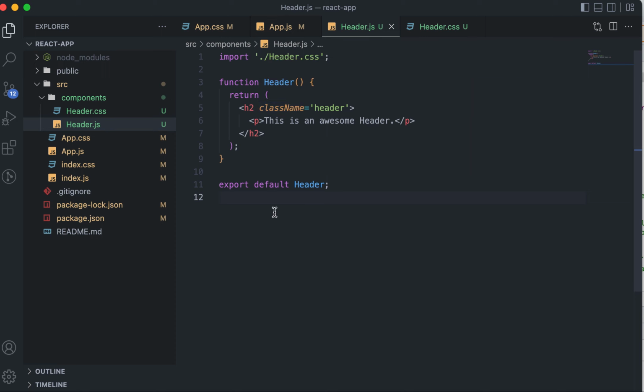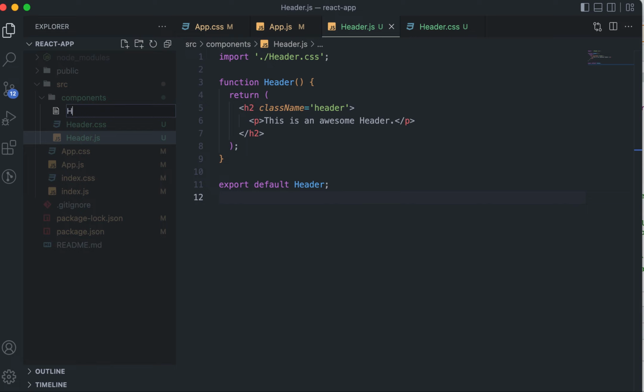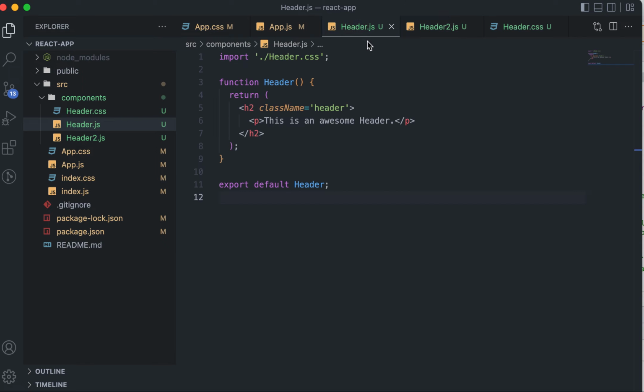But there is another type of component which is called class based components, and it behaves exactly like a functional component, but it is written in a slightly different manner. So I'll show you by an example. So let's name that something else, let's say header2.js. Ideally you should name it the same as the component name, but I already have a functional component, so just for the sake of showing you that there is a separate type of component, I'm creating a new component header in a separate file. That's why I'm naming it differently. But other than that, everything is the same.